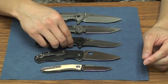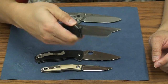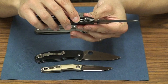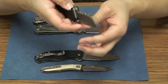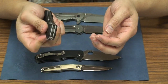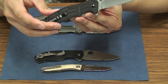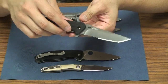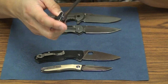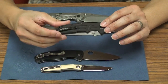So overall impressions, it is a comfortable knife. It's maybe a good starter knife to have. There's no jimping on the blade, but there's jimping on the liner lock here. The liner lock is smooth. It deploys well. If you were to take the torsion bar out of the Speed Safe, I don't think it's going to change anything in terms of blade play. So I don't want to take out the torsion bar or anything like that.